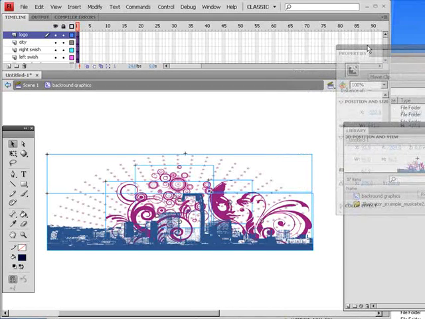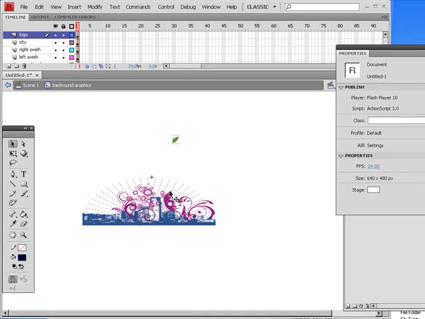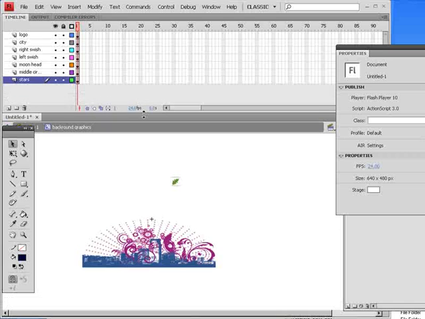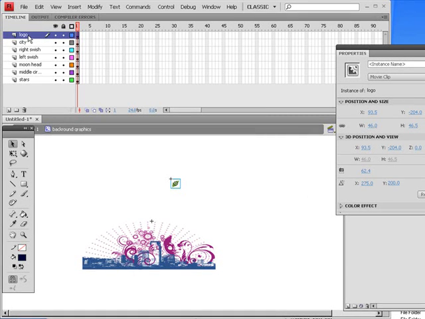Okay, let's just look at what did come into Flash. See, each one of my pieces is going to be a separate symbol. And the other thing it does is it takes each one of those movie clips and puts it onto a different layer, which we really want. The logo that we have right here, we really don't even want in here. It was just a piece of artwork.